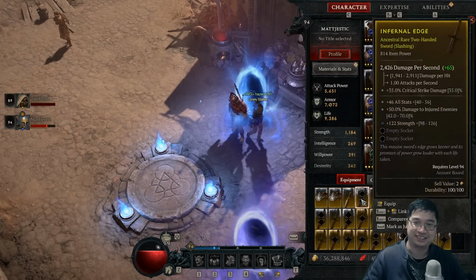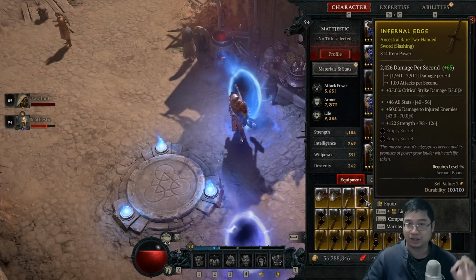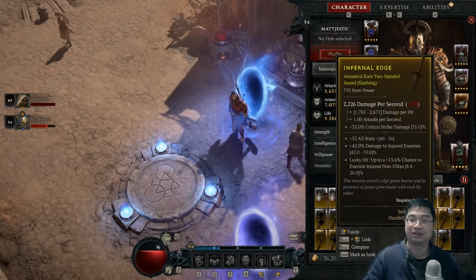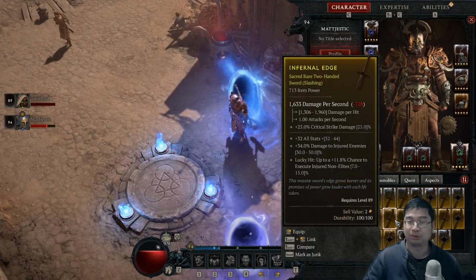And here we have it guys, so this is the sword I got from the vendor, and those are the swords I got from farming for 15 minutes. So you can see there's some really nice over 800 level items, but there are some lower ones as well. You can see half of my items were ancestral grade, and the other half is secret grade.